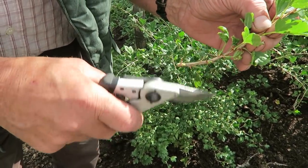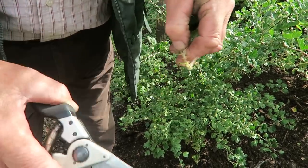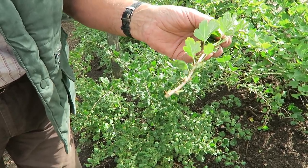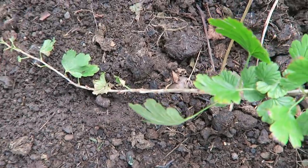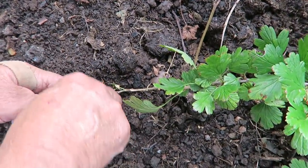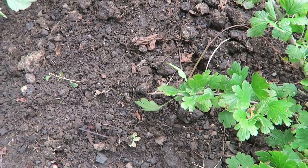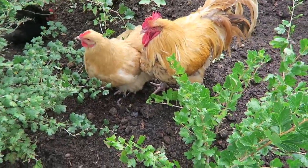If you go opposite that bud and just score it, then pop that in the soil over winter — next spring that'll root down nicely, and by the end of next summer you've got yourself a new gooseberry plant. Alternatively, you can take a scrape out, pop the cutting into the scrape, get a galvanized pin and just pin that down, then cover the center up firmly and leave the end out. That will root in no time at all. Gooseberries are very easily propagated.